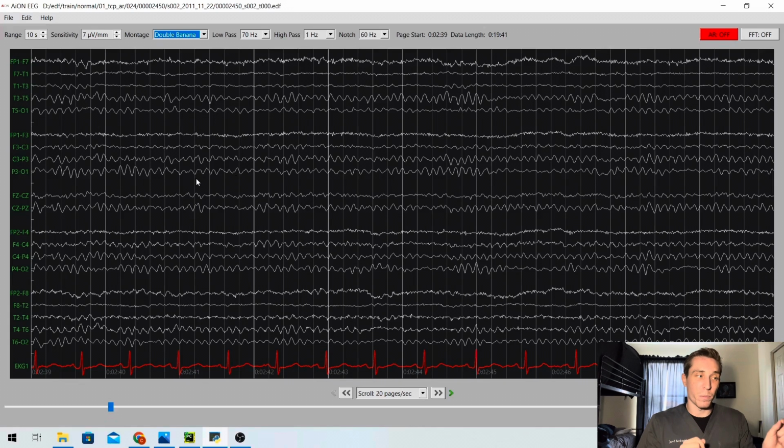Now, if our person had a left occipital brain tumor, instead of counting 10 per second here in the O1 area, the left occipital side, O1, that's where you're going to want to look for the left occipital brain tumor. And instead of 10 waves per second, like in this normal EEG, we'd only count like 1, 2, 3, 4, maybe 5 per second. So there would be a lot fewer waves per second. The waves would be bigger and slower on the left side where the tumor is.